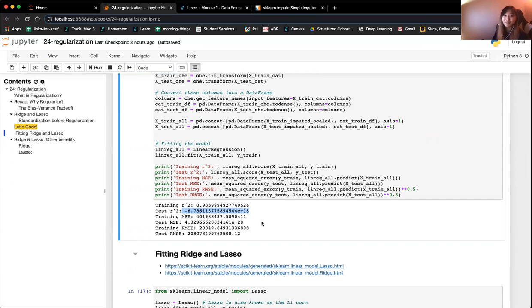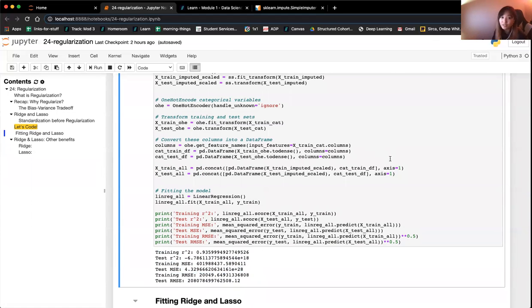With modeling, you just try a bunch of different things and see what sticks. So you can see here our errors are awful. There's mean squared error here, but our training mean squared error for a house price is only 20,000 off, which is great. But our testing error is even more than the cost of a house, I think. So this is a classic case of really, really bad overfitting.